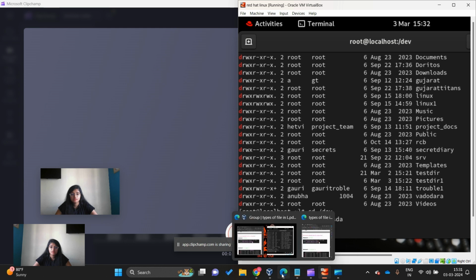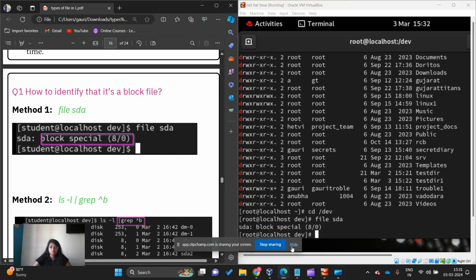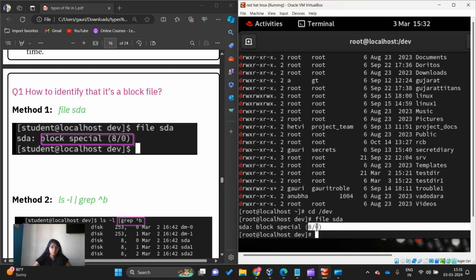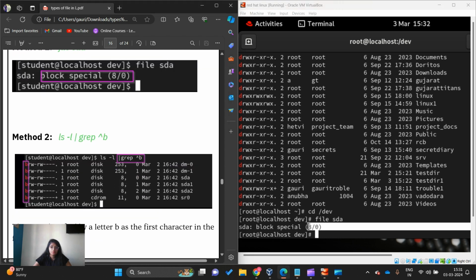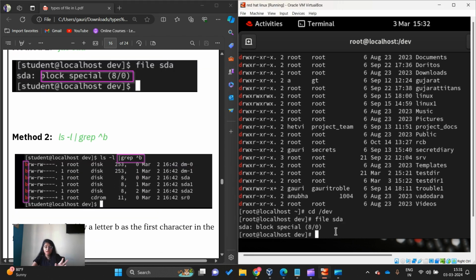So we just had a look at it: it is a block special file and it has 8. 8 is the major device number connected to my laptop, and I have 0 minor devices. Now we can again perform the ls -l pipe grep command with this.